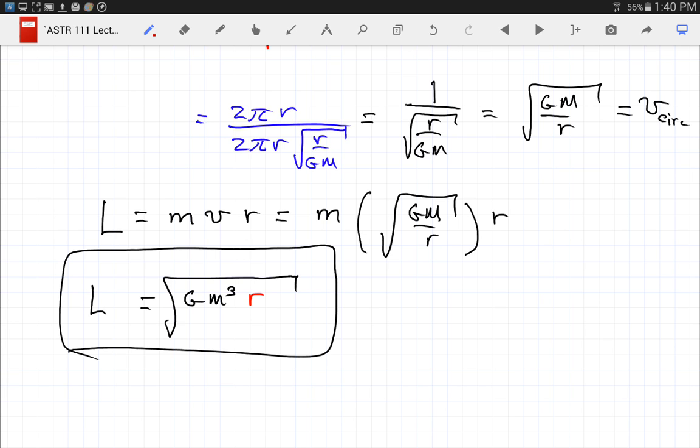Caleb? How did you get to the square root of GM cubed? Okay, from this equation here, this was the definition, here was substituting, and then I brought the m inside. But if you bring 2 inside of a square root, you have to square it. So if I put 2 inside a square root, it becomes 4. So I put m inside the square root, it becomes m squared. But there was already an m here, so m times m squared gives me m cubed. Oh, okay. And likewise, this was r, bringing it inside, it's r squared. R squared, there was a divided by r, and so one of the r's cancels, leaving just one r on top.